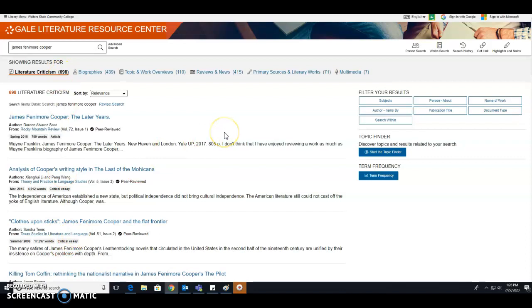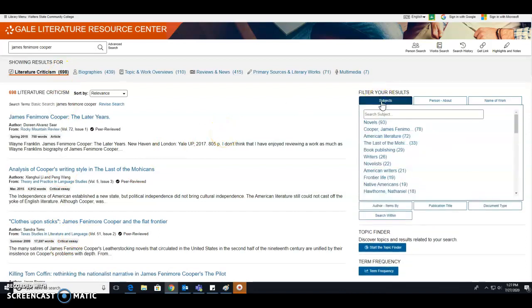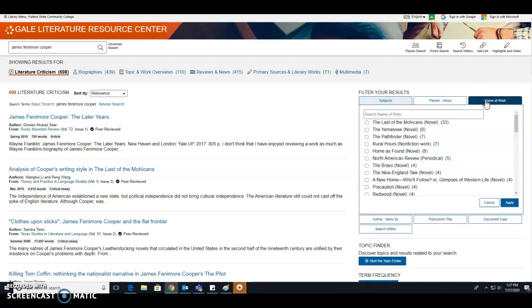One of the things I can do to narrow this down is I can click on the subjects box and see if, oh, frontier life might be a good term to keep in mind for later on, or there's the name of my work I'm researching. I could also go to name of work and see if my work is listed here, and once again there is The Last of the Mohicans, which is what I'm coupling with Cooper as an access point.